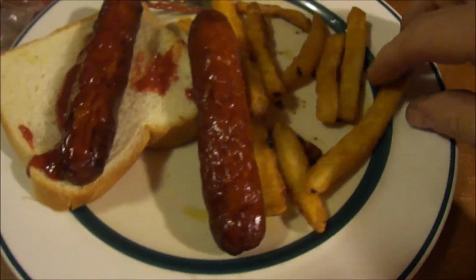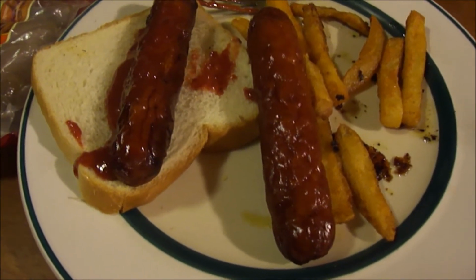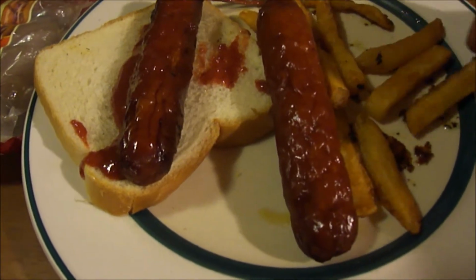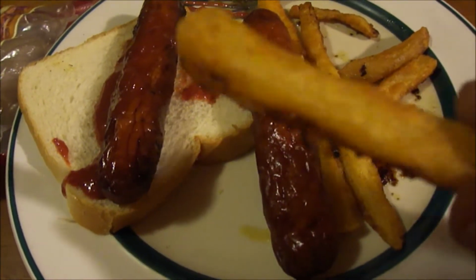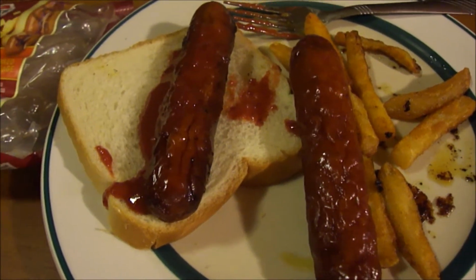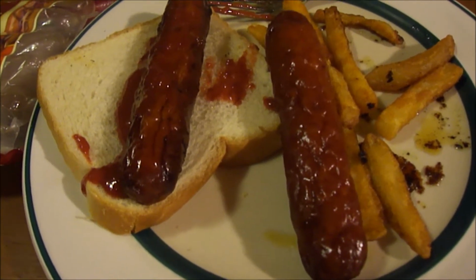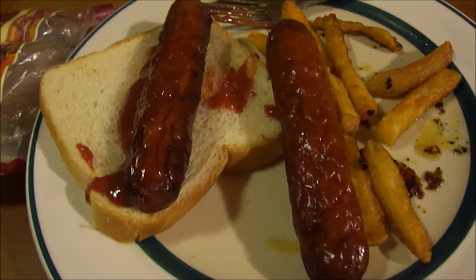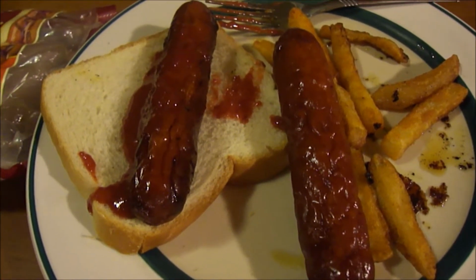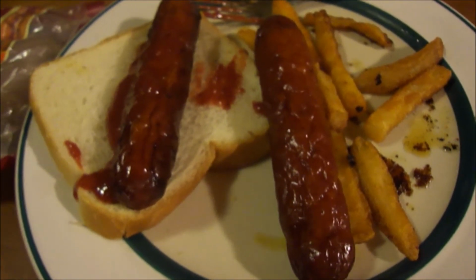I'm going to do it by itself and in a sandwich, but let's try the French fries first. Season's Choice Seasoned Fries, see if they're any good. Very crunchy. Not bad seasoning on it. Very good. I like these a lot. I don't think they're quite as good as Walmart seasoned fries, but I give them a 9 out of 10. Well, 9 and a half out of 10, I should say.